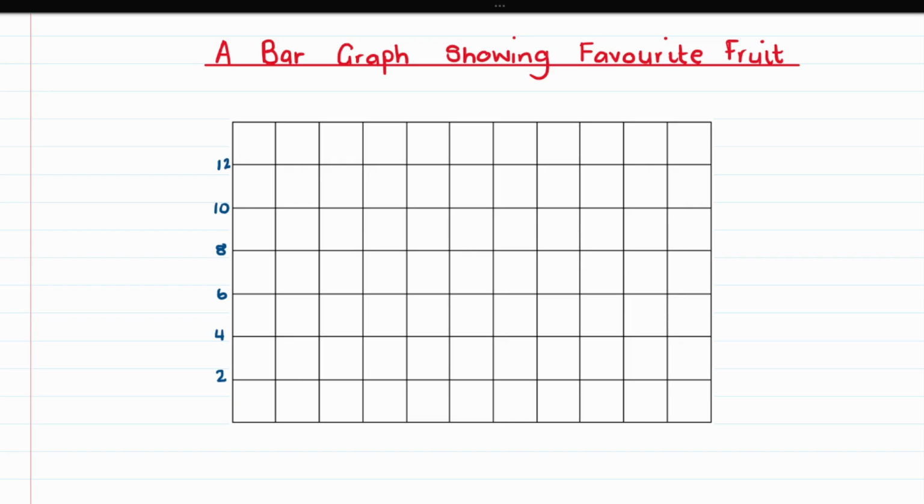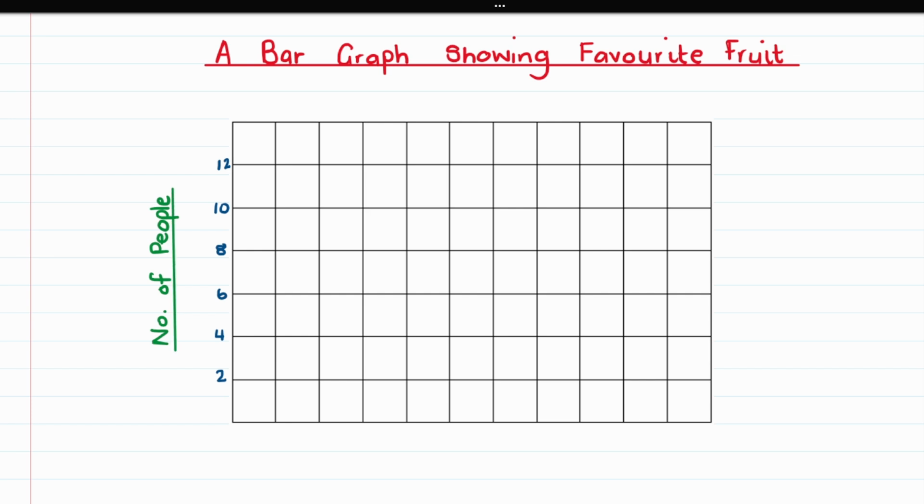Our scale is found along our y-axis, so we would write our numbers here. But we also need to decide what these numbers represent to be able to label our y-axis. According to our table, these numbers represent the number of people who answered the survey. It is best practice to write this label sideways.